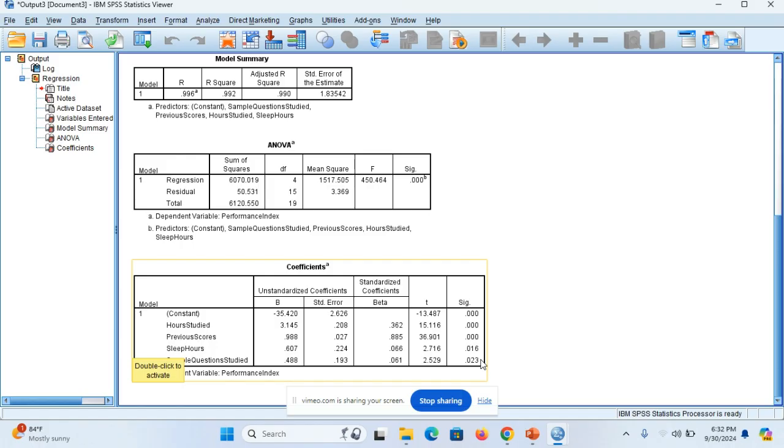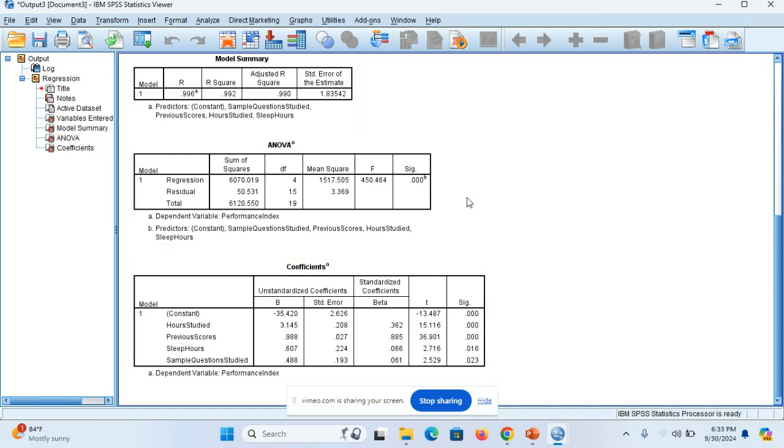This could mean that hours studied, with a 0.00 significance value, and previous scores, with a 0.00 significance value, have a more significant relative contribution than sleep hours and sample questions studied to the dependent variable. This kind of interpretation can't be done on this page because this is our output sheet.